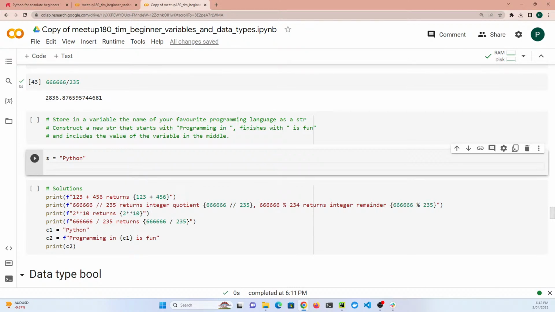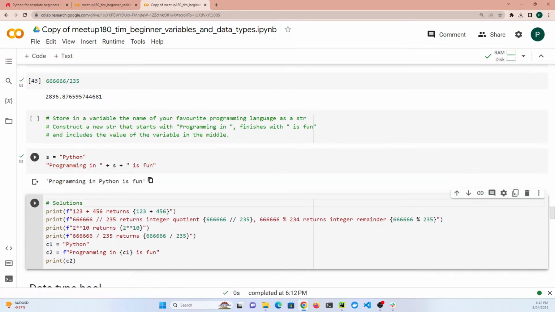I'm going to go programming in plus S plus, now I need the plus sign here because it's got a variable name rather than just a bunch of strings, is fun. And there we go, programming in Python is fun.